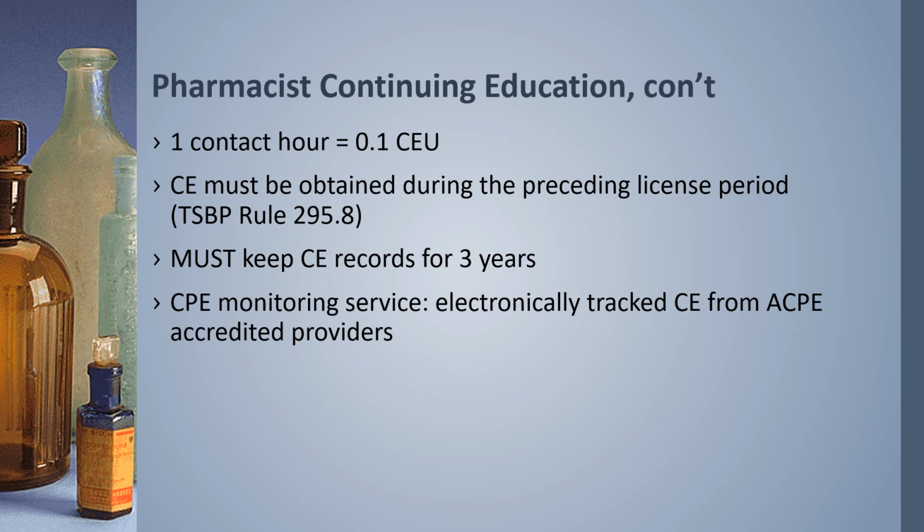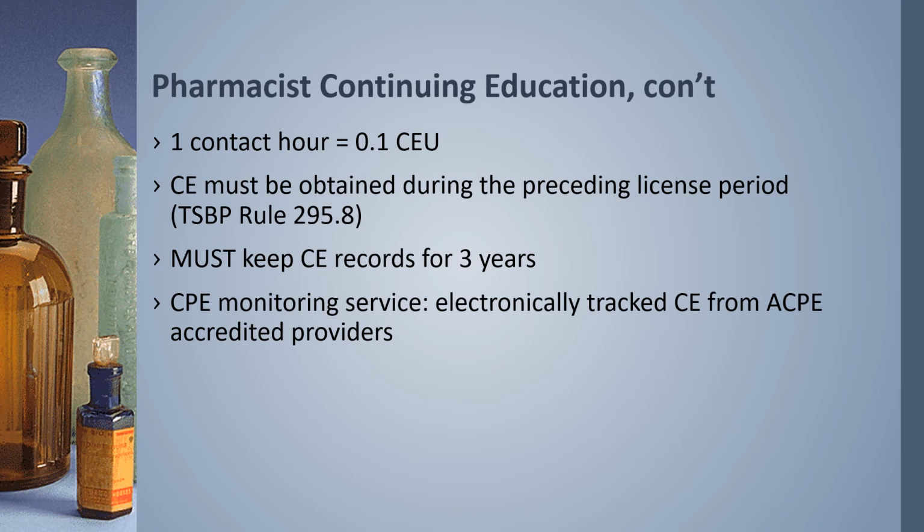When looking at continuing education courses to meet your renewal requirements for your preceding renewal year, sometimes you will see the abbreviation CEU mentioned. And what that equation basically converts to is that one contact hour or continuing education hour equals 0.1 continuing education unit. So usually if it's 0.2 or if it's 0.3, 0.2 would be 2 hours, 0.3 would be 3 hours, and so on and so forth. So just because it's listed as 0.1, it's just a different conversion form to get those hours that you need.